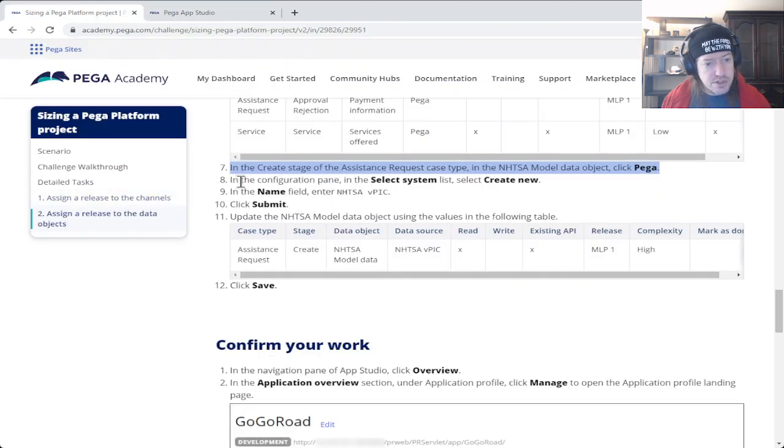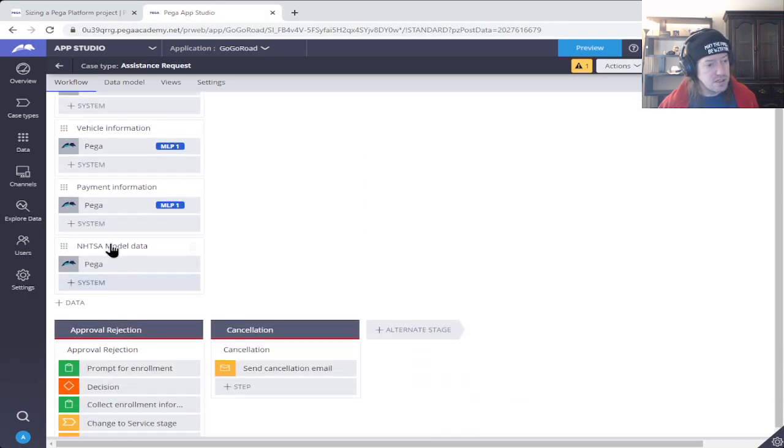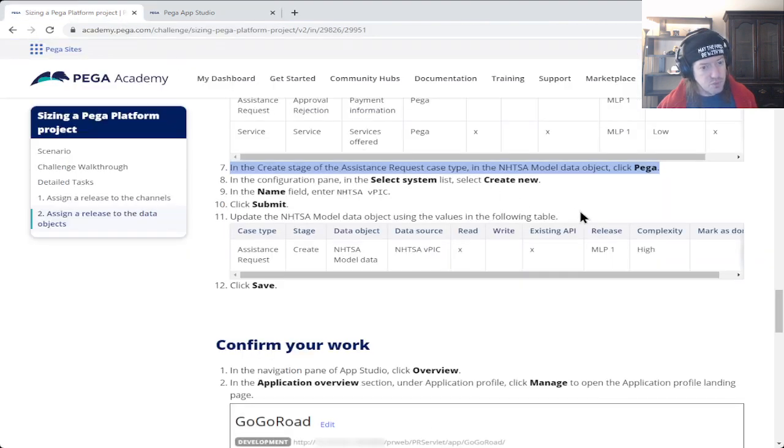Okay, so on the create stage of the assistance request case type and the NHTSA model data object, click Pega. So this one right down here, click Pega, and we want in the select system list, select create new. Okay.